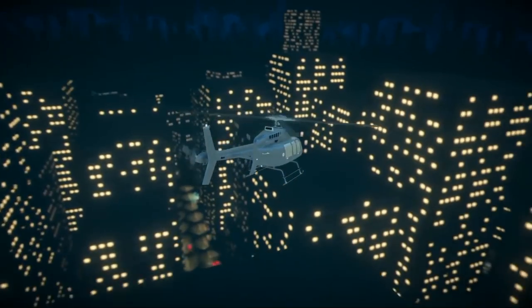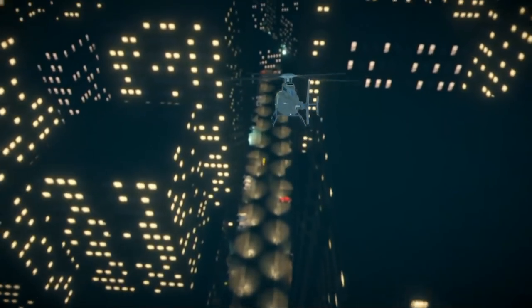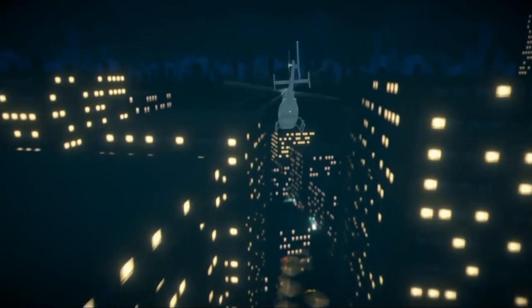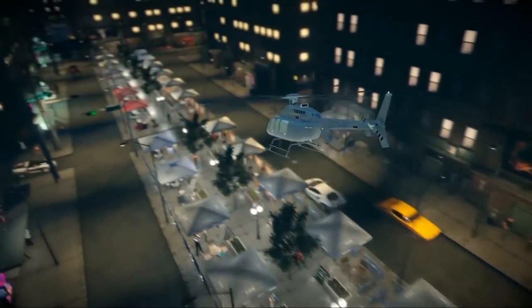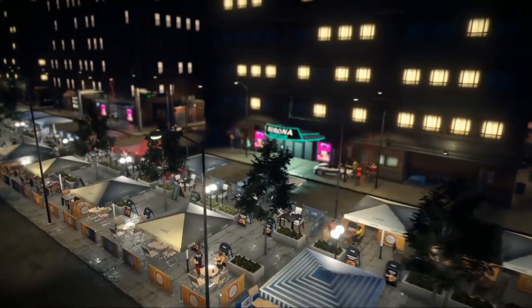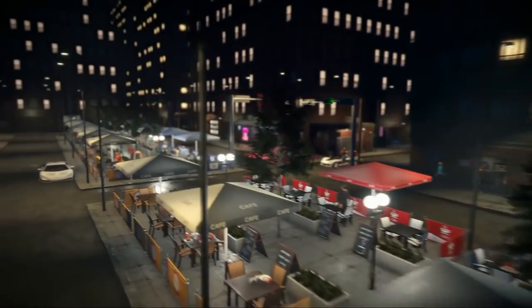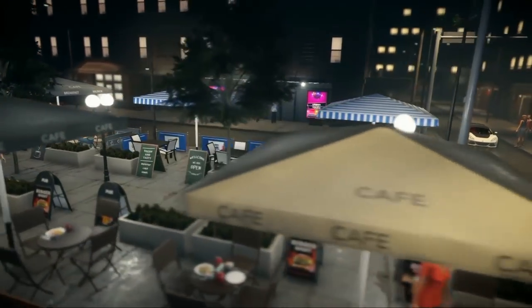Now I'm going to show you some examples of just how far you can push this platform. The technique used to create this scene is a little different from the previous examples — procedural rules were used to assemble a city based on the real world's layout. Below, we can see cars driving around, lamp posts, and power lines. As we zoom in, you can see just how detailed this game world really is: cafe tables, shop fronts, people. This technique is more sophisticated, but it's that same semantic model of the real world that makes it possible.